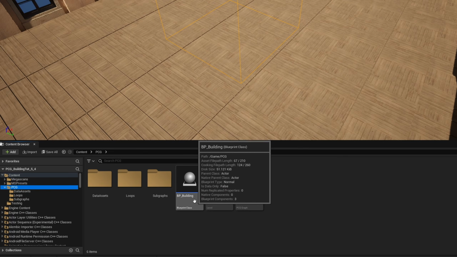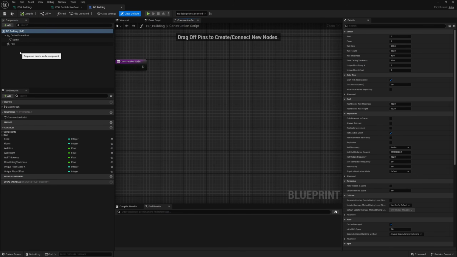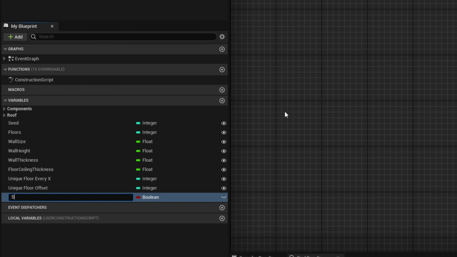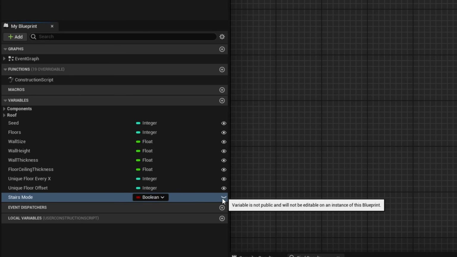Now, this is basically to swap between, again, having that extra level versus not having an extra level between elevators and stairs. In order not to hard code this, I'm going to create a new variable on the blueprint that we can control this with. So open up your original blueprint that houses your spline and your PCG graph, and let's make a new variable here. We'll call this stairs mode. It is going to be a type bool, and it'll be off by default. But we want to make sure that it is exposed, so turn the eye icon on the right on.